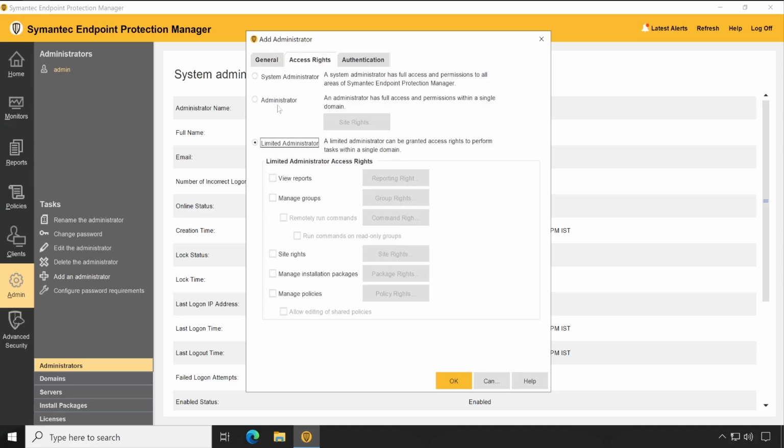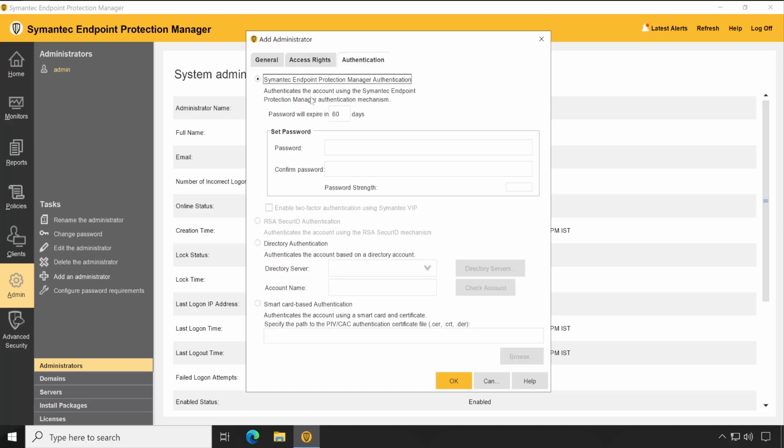Access rights. Right now we'll just give full administrator access, system administrator. But if you want, you can control this with limited access, and what things you would like to provide, you can do that. This is something we'll learn in our upcoming videos. If you want to give limited access to somebody, you can select limited and choose the appropriate things. The purpose of these things is something we'll learn in further videos on the permission set. But right now I'll just give system administrator access.